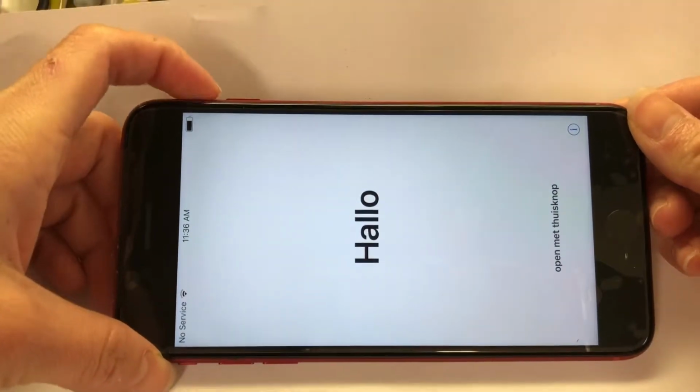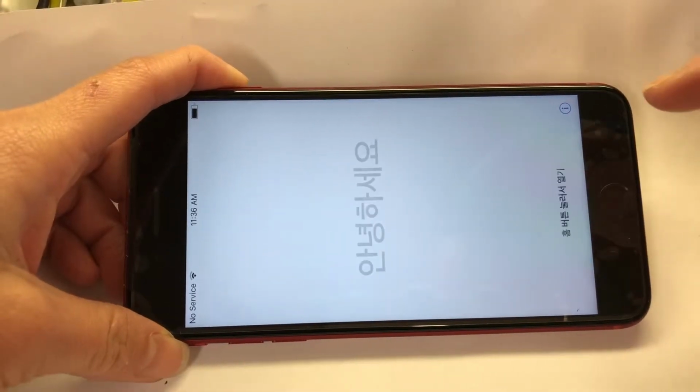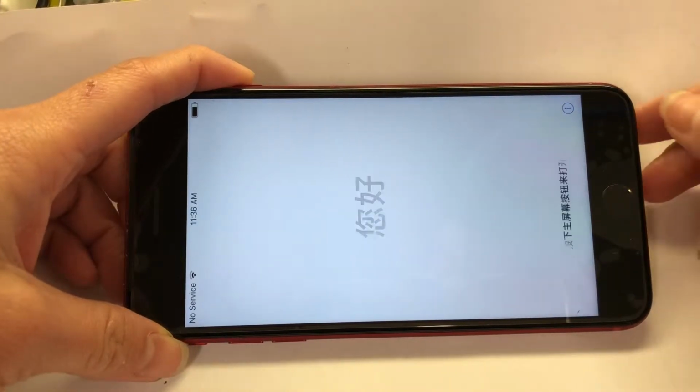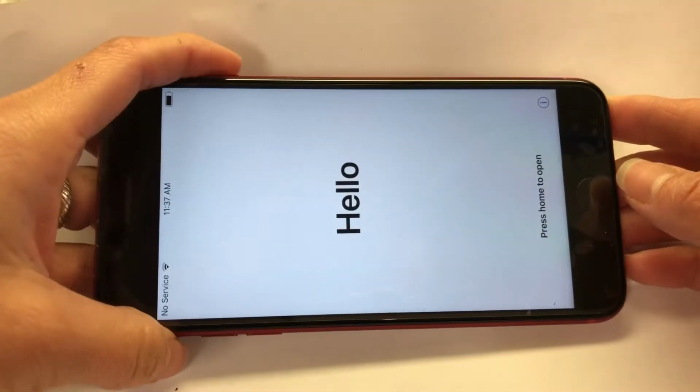Hi everyone, today I will open the iPhone 8 Plus to show you how to disassemble the motherboard, take out the motherboard and change the charging port. First, you need to open the two screws on the bottom using the 5-star screwdriver.